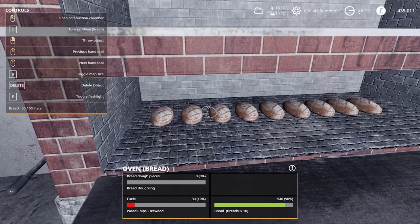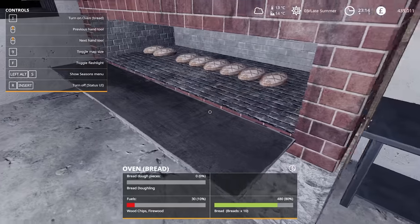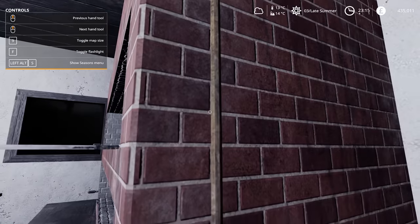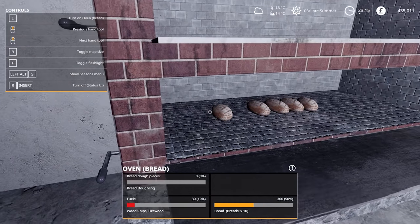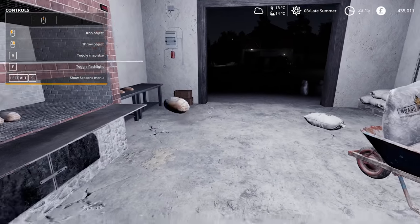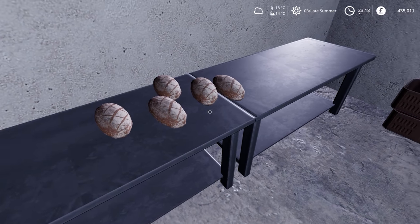Yeah, so we need to get this bread out of here. So I think it's going to be a bit hot. Oh, but yes, there we go. We have the bread. Yeah, I should really be using this. But I don't think you can actually use that. I might be wrong. Looks like it is for decoration. But yeah, just certainly standing off to the side a bit makes it easier to pick up the bread. What an amazing feeling. Knowing we've baked this bread from a crop which was just in the middle of the field earlier on. Anyway, it's getting late.